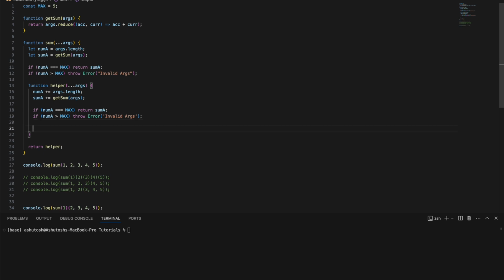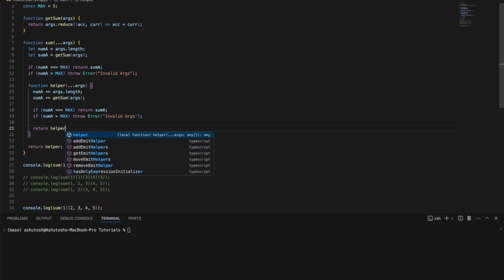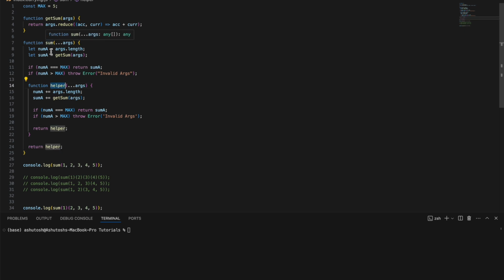Now we have to return the function if these two conditions are not met. That means the number of arguments is less than 5. Then we have to return one more function. So what do we return? We return this helper, because this helper is already forming the closure with this sum, so we don't have to write another nested function over here.